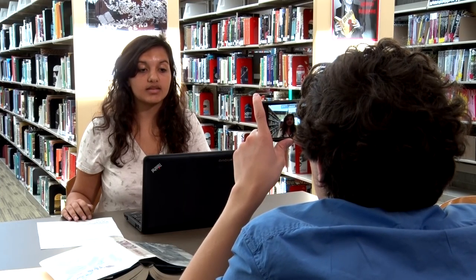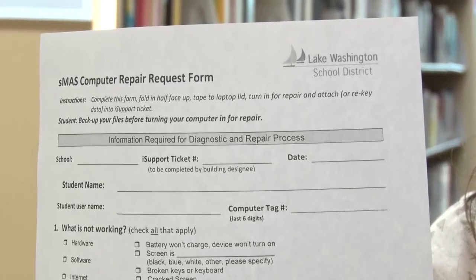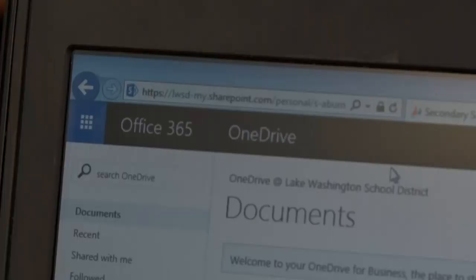The school has a computer person. You'll want to be very nice to them. They can help you out. You'll have to complete a computer repair form and create a help desk ticket. You should be able to do this at the library. Check with the teacher. The school will loan you a computer while yours is being repaired. If you have things to save, they need to be saved onto the OneDrive. That way, they'll be safe no matter what happens to your laptop or who.